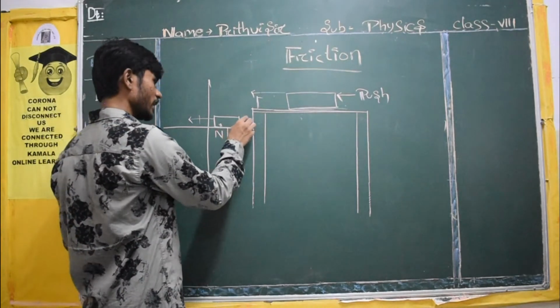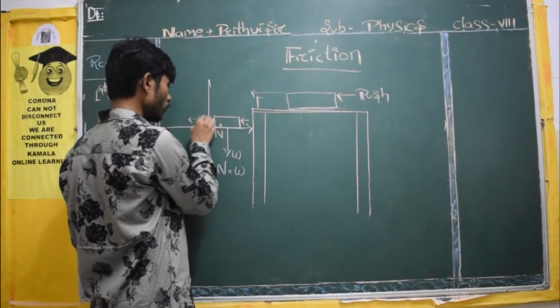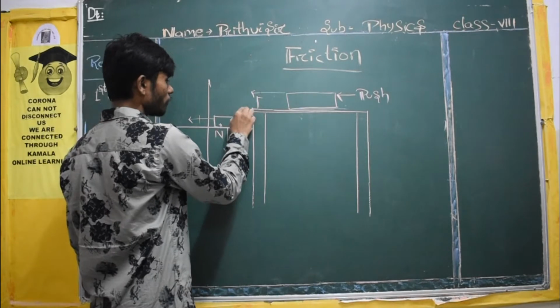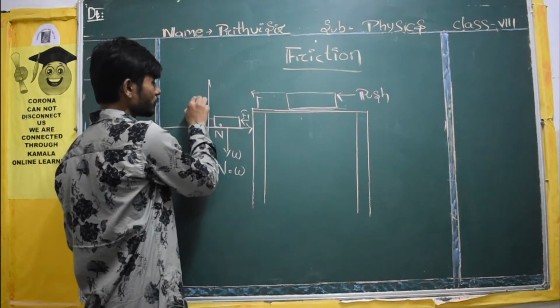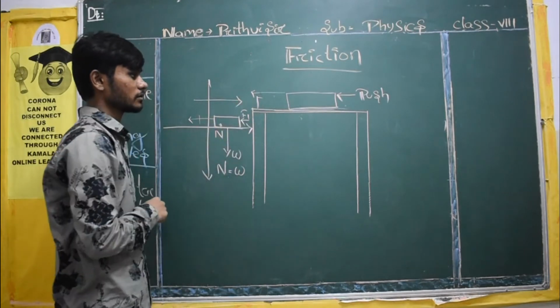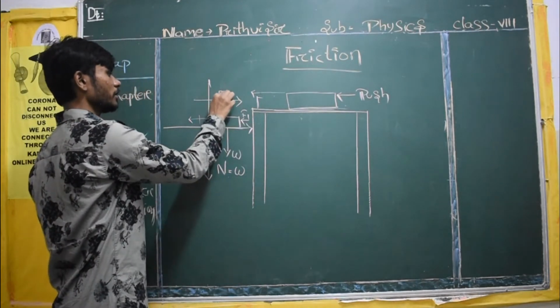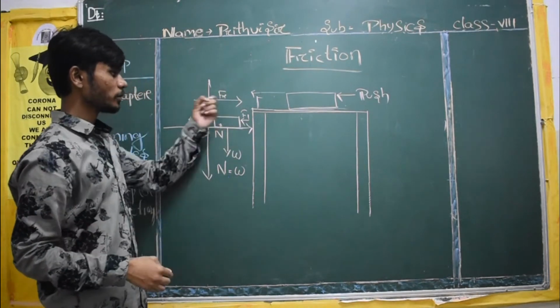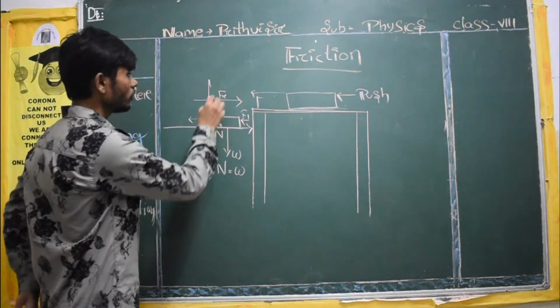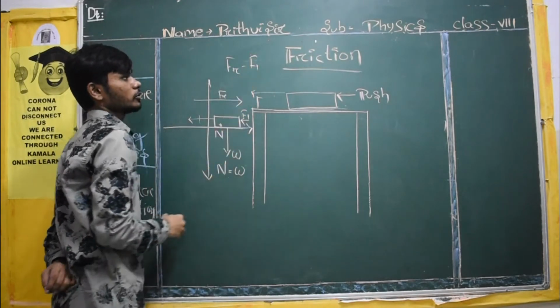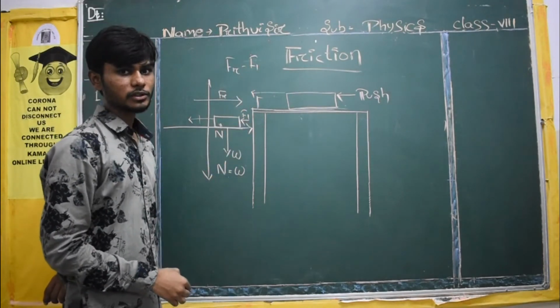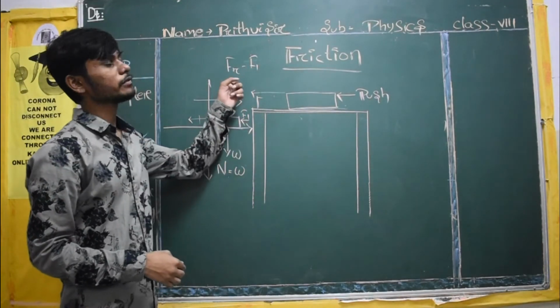But when we gave force over here, it moved in this direction. What will the frictional force do? It will stop it, because frictional force is acting in this direction. That is Fr. So let me write friction. It is opposing in this direction. So the total force will be Fr minus F1, so friction minus force. So at some point friction wins.